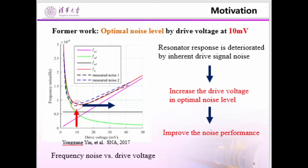It means that we want to right shift the optimal noise point in this figure. And the drive signal noise will have less impact on the resonator response. And then we can improve the noise performance.